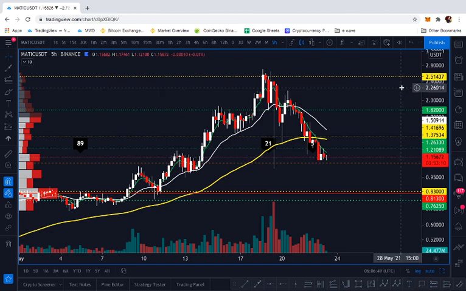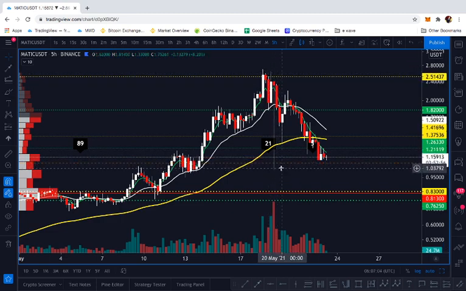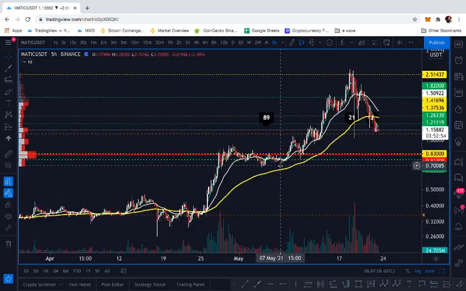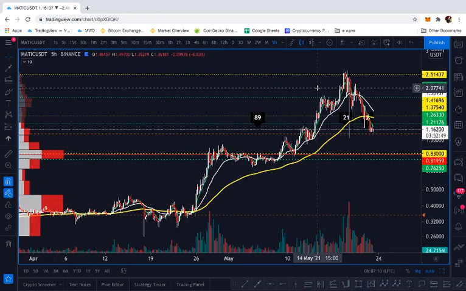It's all about psychology, right? It's fine, you know. BTC just dropped 10%, but this thing's fine. And MATIC was strong, but I didn't even notice that this thing had a huge wick going down right to the 382, right here. That's why it's so important to have alerts set.